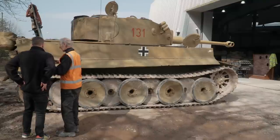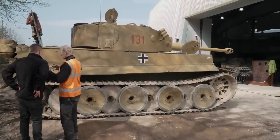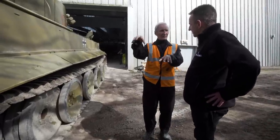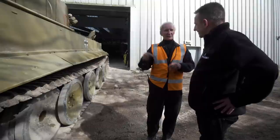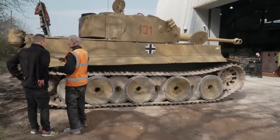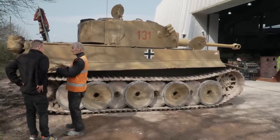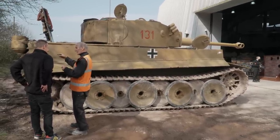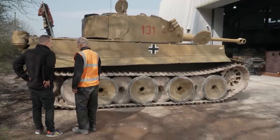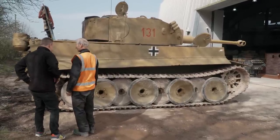With the differential on these tanks, if you just roll to a halt, one track will be tight and the other will be loose. And so you'll find the other side will be tighter than this side. So what we have to do is get it on level ground, same as Chieftain, neutral it, and then adjust the track so that it's missing the first two road wheels. Slack to back, same track, slack to front. We can't finish that phrase, so.